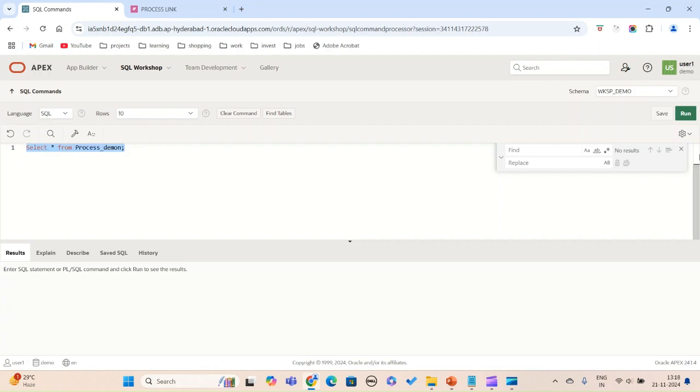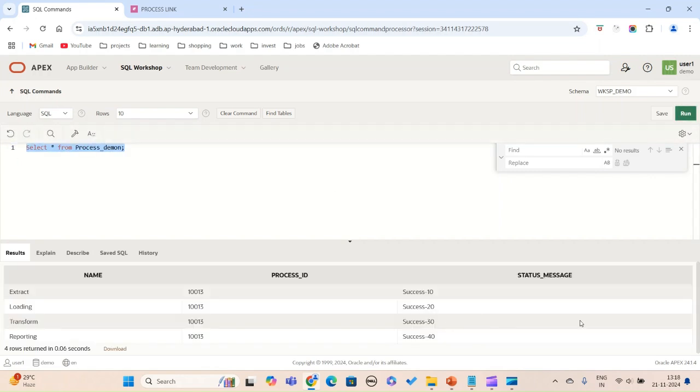This is the table on which I had inserted. Okay, cool. Extract, load. You have the status message because I inserted 10, 20, 30, 40.